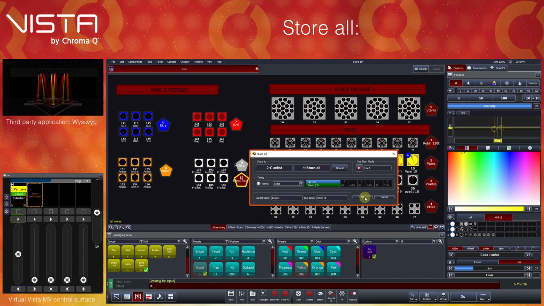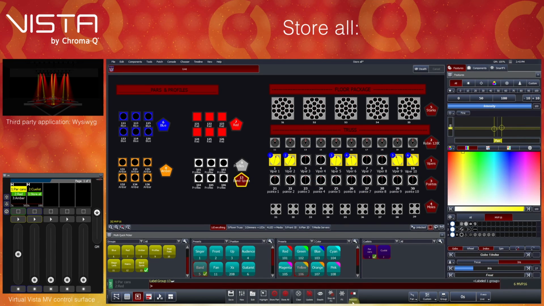We will use the store all function again, but this time we will press an empty playback so that Vista creates a second cuelist. Upon playing back only the second cuelist, you can see that store all records all active events from any source. Store all does not store events for channels that are at their default values. In this scenario, the gobo wheel open slot information is not stored into this queue. To record default values, you can home features or fixtures before creating your stage look.